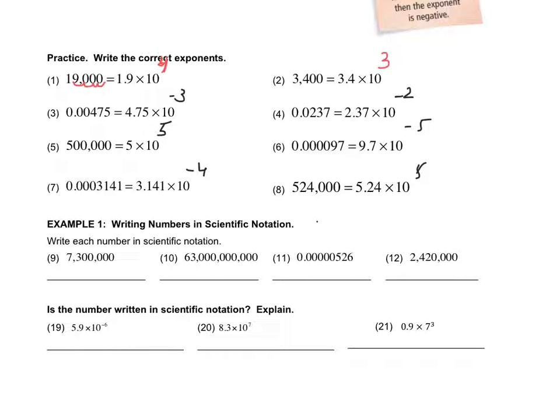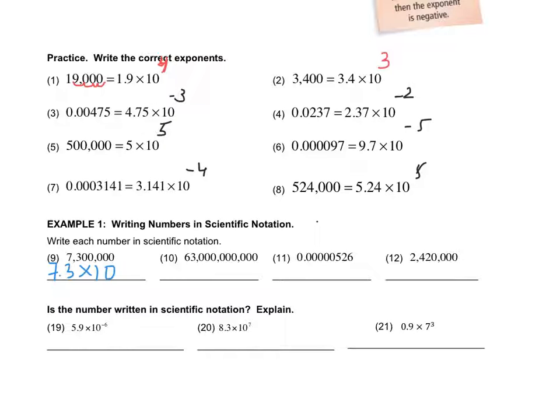So looking at this first one, I need my first number, remember, to be between 1 and 10. So the only way that that would happen is if I first have 7.3. So hopefully we can all see that if I put it where it starts out here, if I put it here, it's now still too big, still too big, still too big, still too big, still too big. Perfect. 7.3. If I went this far, it'd be 0.73. This has to be between 1 and 10. Then, as we've been saying, always times 10.